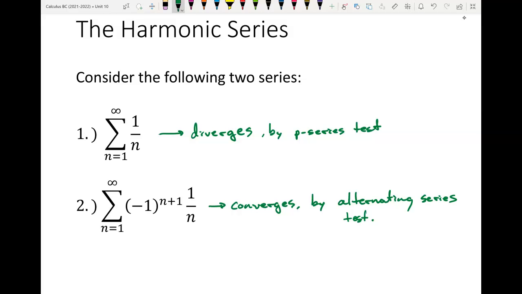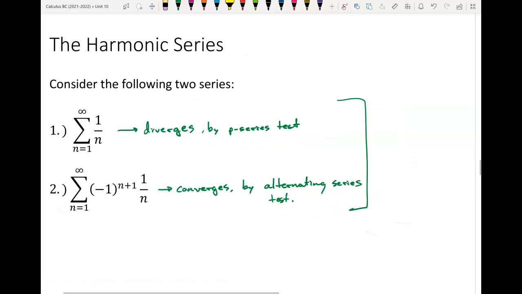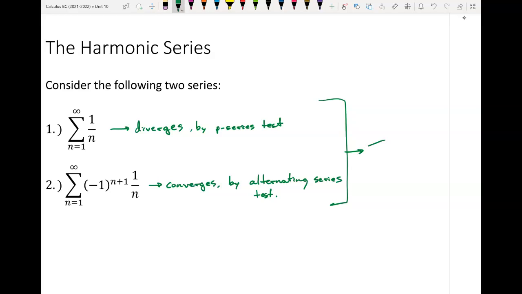So just by throwing an alternating component, making the values bounce back and forth between positive and negative, causes the series to change from divergent to convergent. This, and we'll have it out formally, but because of this condition, we would then say that, write this over here, we would then say that second series with the alternating component, it converges, but we would have to say that it converges conditionally. Okay?